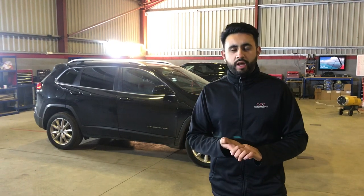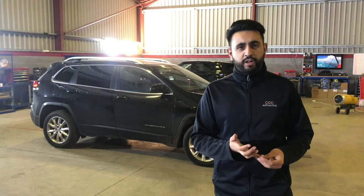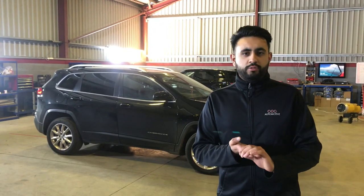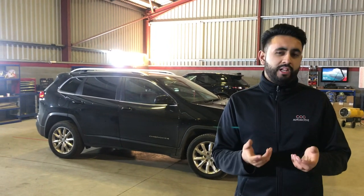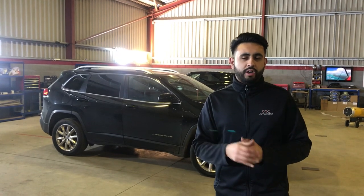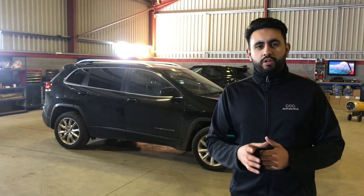We've got four channels on the front end: your front left tweeter, your front right tweeter, front left woofer, and right front woofer. That's four channels out of the five channel amplifier running fully active, which means the speaker cable goes directly to each individual tweeter and woofer in the front. From there we're also running a sub on the fifth channel.